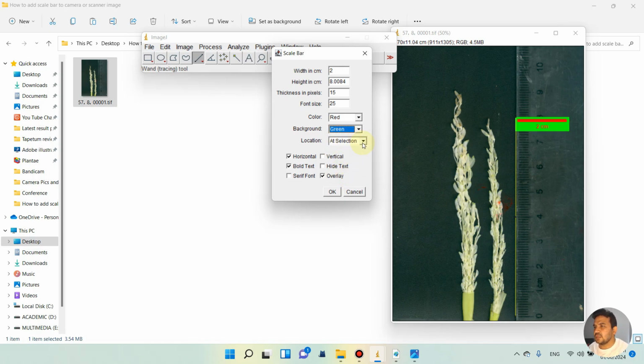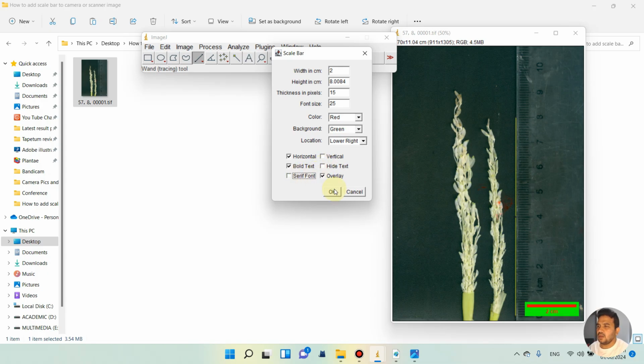And this is for the selection of the position, like upper right, lower left, and similarly upper left. Wherever we move the cursor, it can go to that position. Maybe lower right is good, and from here we can change its vertical position. We can even hide the text, and we can use different font sizes if needed.